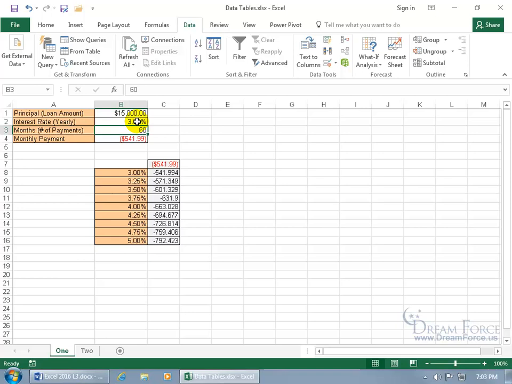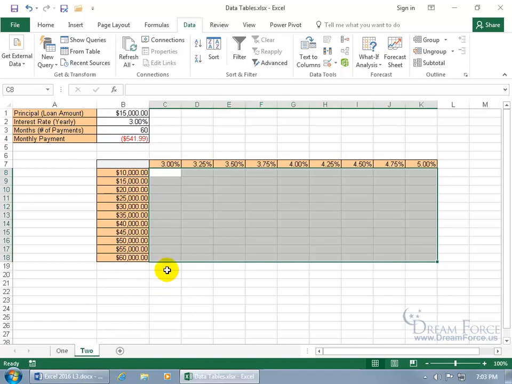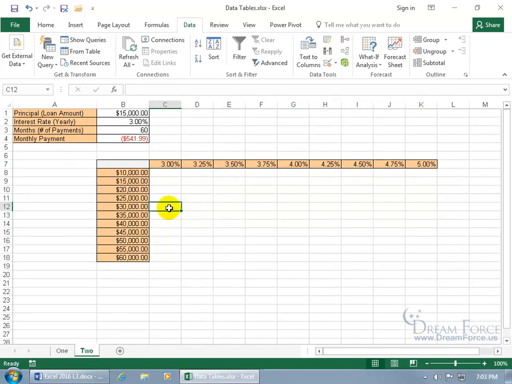So what we covered here was the one variable. What if you have two variables and you want to use the data table feature? Well, I'm glad you asked. Come with me, neighbor. Let's come down here and click on sheet number 2 for a two variable. And you can see it right here. I'm using the same functions so I don't lose you, meaning that we're working on the monthly payment, again for the same loan amount, interest rate, number of payments. And now I have two variables in my table.